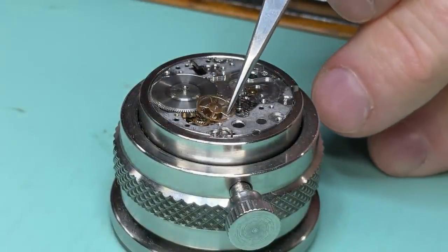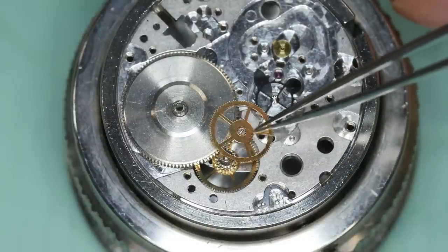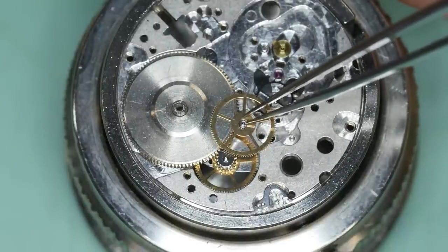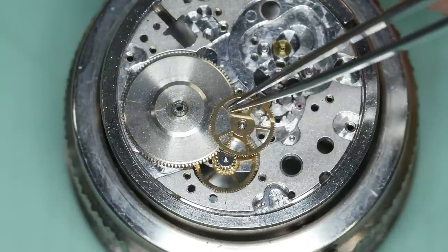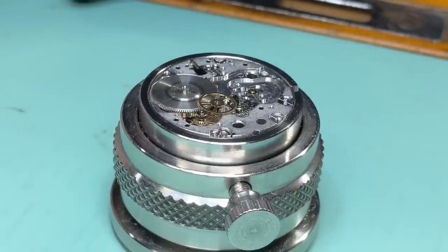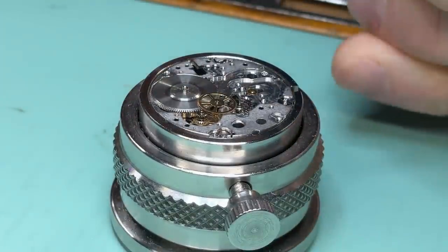It will be the moment of truth coming right up. Right, this time, bit of Mobius.